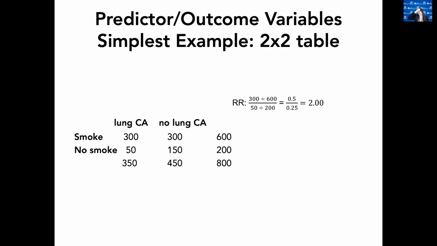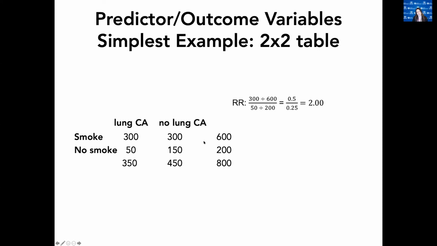So the simplest example of looking at a relationship between an exposure and an outcome is by setting up what we call a classic 2x2 table in epidemiology, where you see here we've got the exposure on the left, smoking and non-smoking, and our health outcome on the top, lung cancer, no lung cancer, and we can calculate some basic measures of association. In the case of a cohort study, which is being expressed here, we could calculate something called the relative risk. So it's the risk of disease among people who are exposed to a given factor compared to the risk of disease in people who are not exposed to that factor.